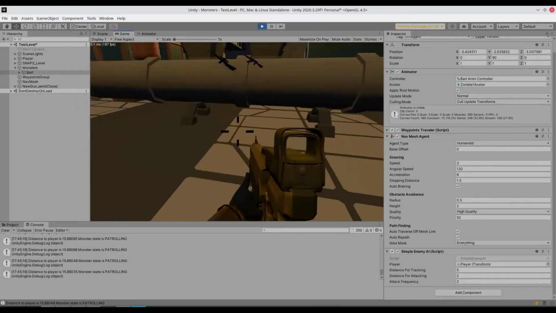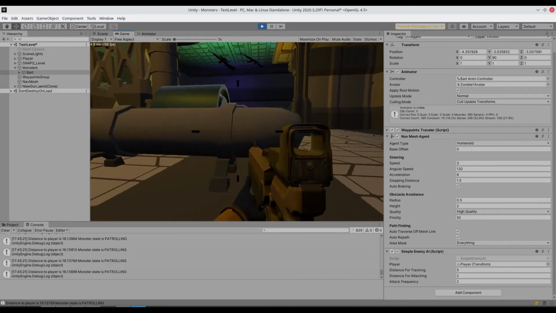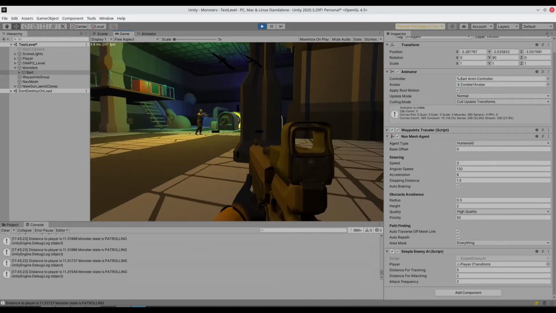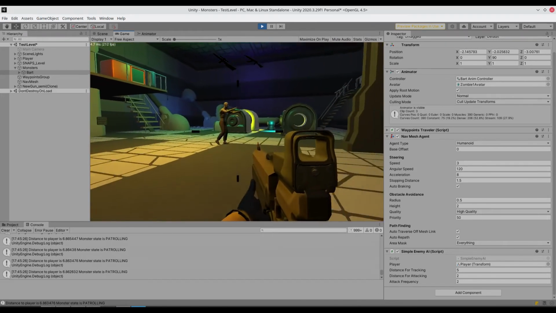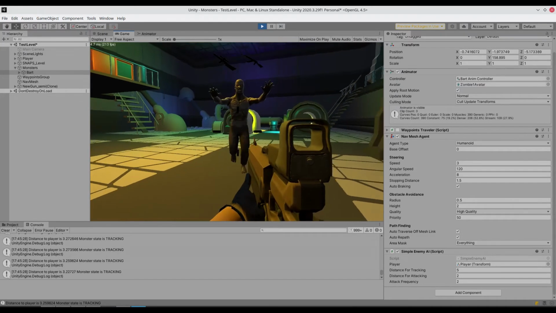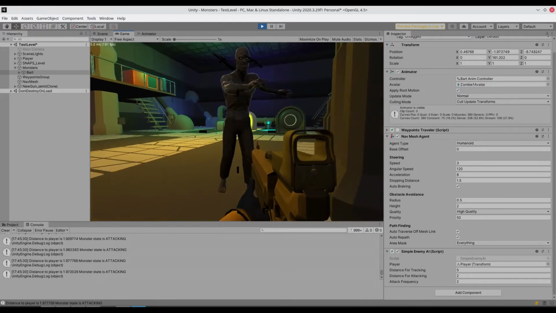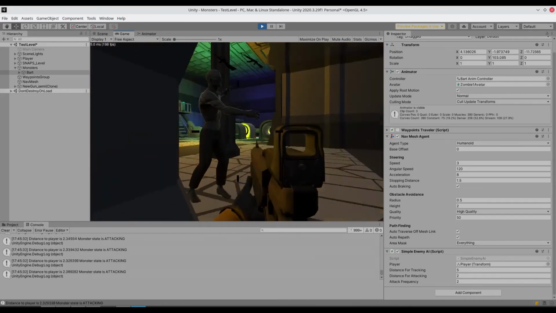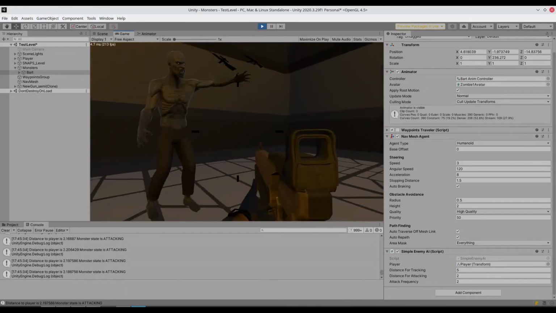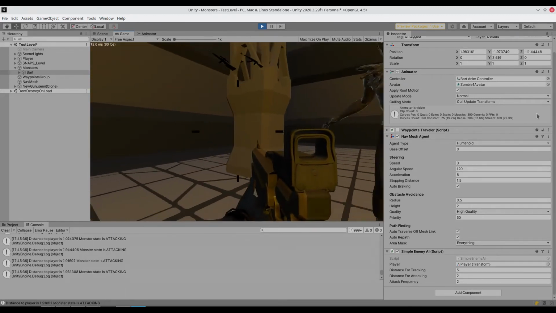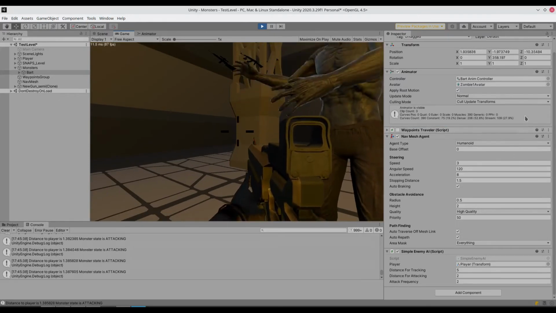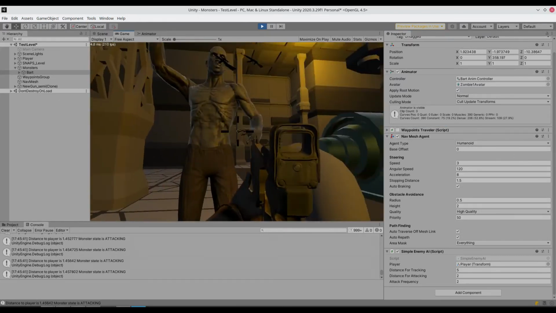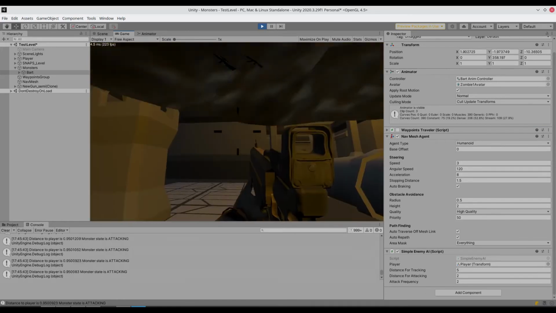So we'll play this. Let's zoom round. So there you go, patrolling, patrolling, patrolling. Tracking, and then there. Yeah, he did what he needed to do. He is attacking, he's going mental. He is sliding, so he's still kind of moving around. So I can't really do anything, but that's kind of what we wanted.